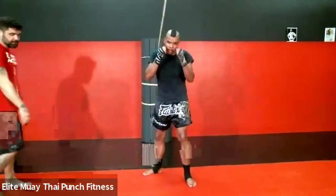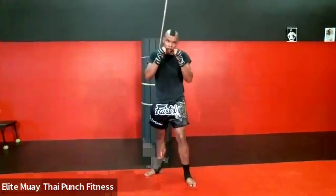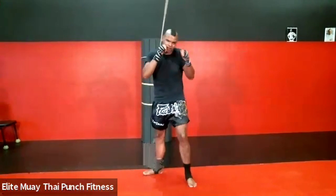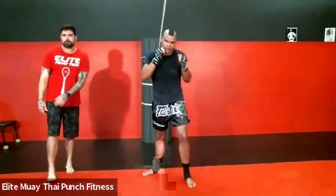Very powerful technique against left-handers because their jab is on that side. So slip the outside of their jab and come back with a big hook. Bring that foot out. There you go.